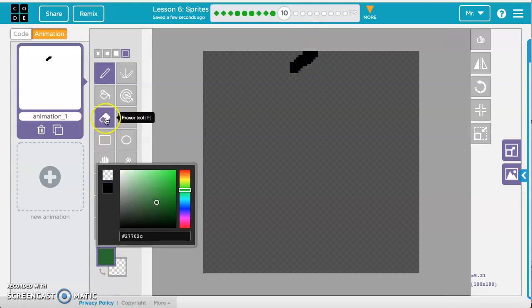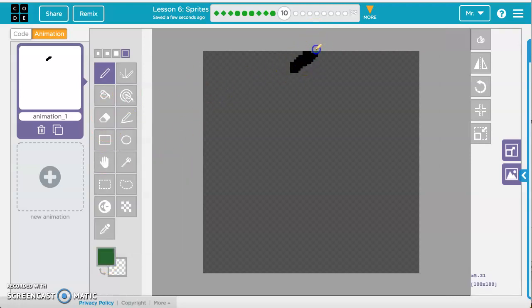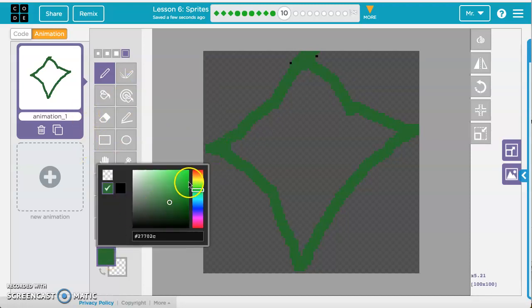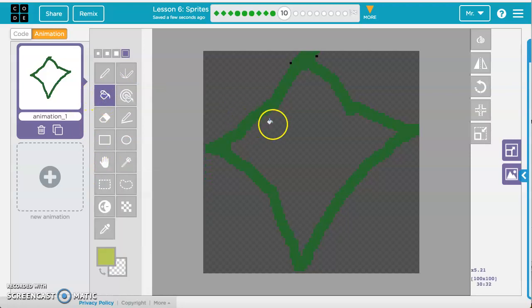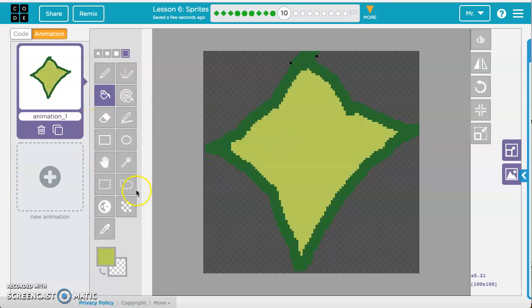There we go. And let's pick another color. Let's go a yellow. And I'm going to fill the inside with yellow. There we go. There's my not so beautiful kite.